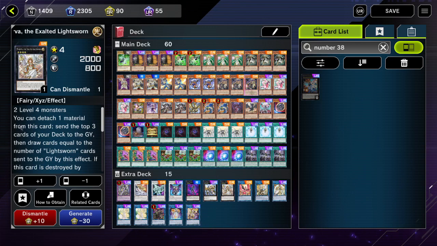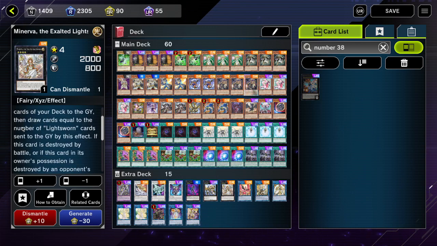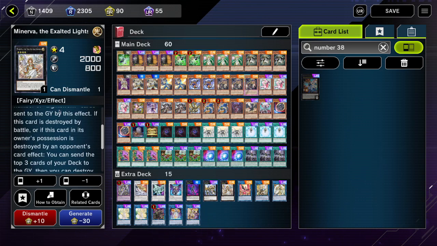Minerva. You can detach 1, send the top 3 cards from deck to the graveyard, and then you draw equal to the number of Lightsworn monsters sent to the graveyard by this effect. So sometimes you draw 0, sometimes you draw 3, sometimes you draw 2. You really just want to mill. So if you get to draw, that's just a bonus.